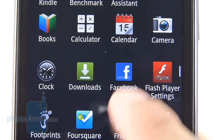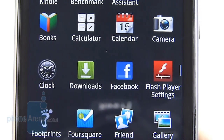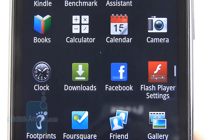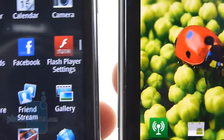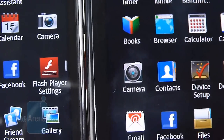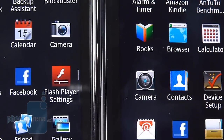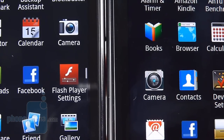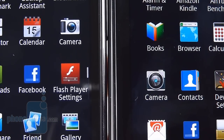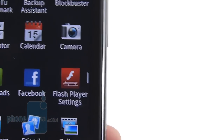For things like the icons in the app menu, when we're looking at the device from a foot away, our eyes don't notice the difference between it and a device that has QHD resolution, like the Motorola Droid Razer. You can tell that the clarity is just about the same — our eyes don't notice it. Even for 720p videos, it's almost negligible. You're not going to have a superior experience on the ReSound versus the QHD display on the Droid Razer.